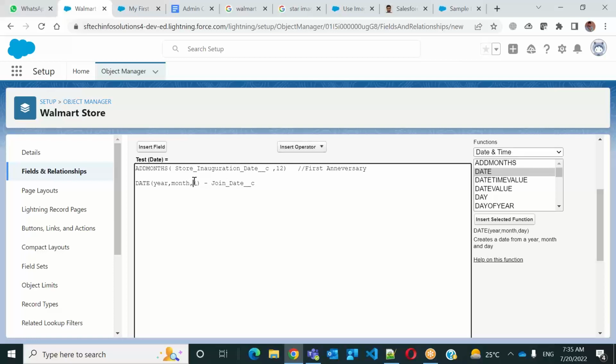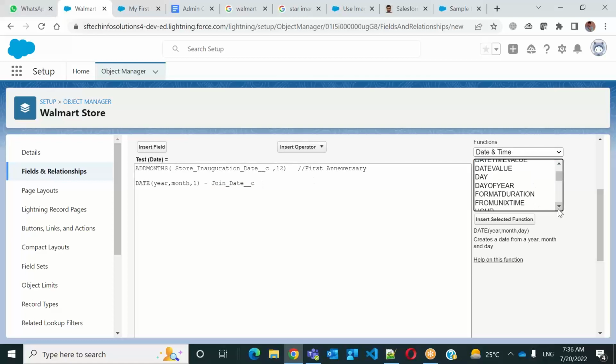Okay, so the first day is given. So what should be the month? I want to extract the month of this date. How can we extract the month? We have a function called month. If I give a date, it will extract the month for me.